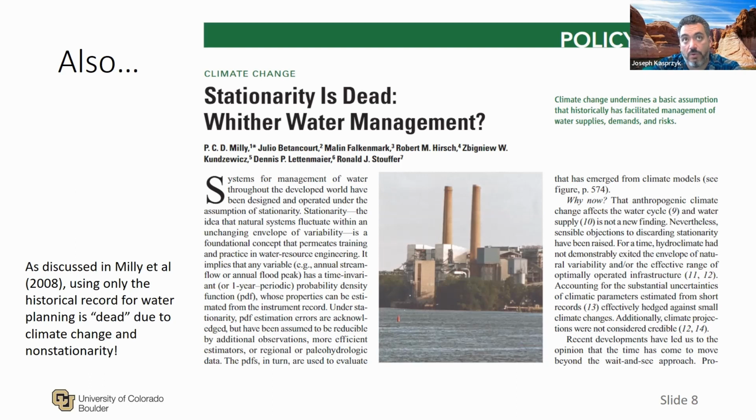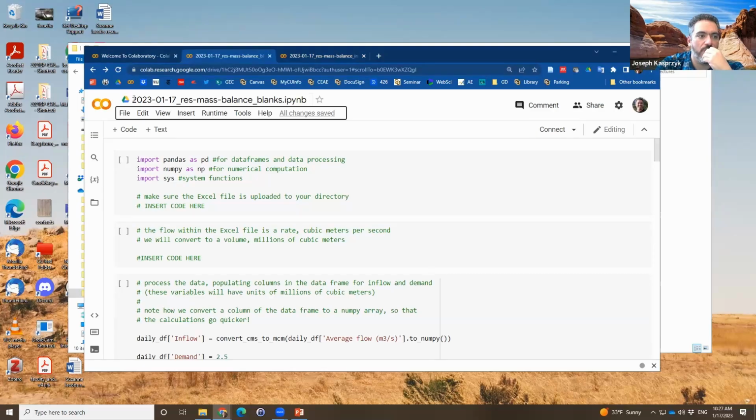Okay, so what we're going to do is start by looking at the historical record, but then gradually add in other types of uncertainties and see how the system changes. We can keep using this same example from today and just keep adding more to it as we go along. You are going to see on Canvas a link to this file, okay, that has blanks in it.